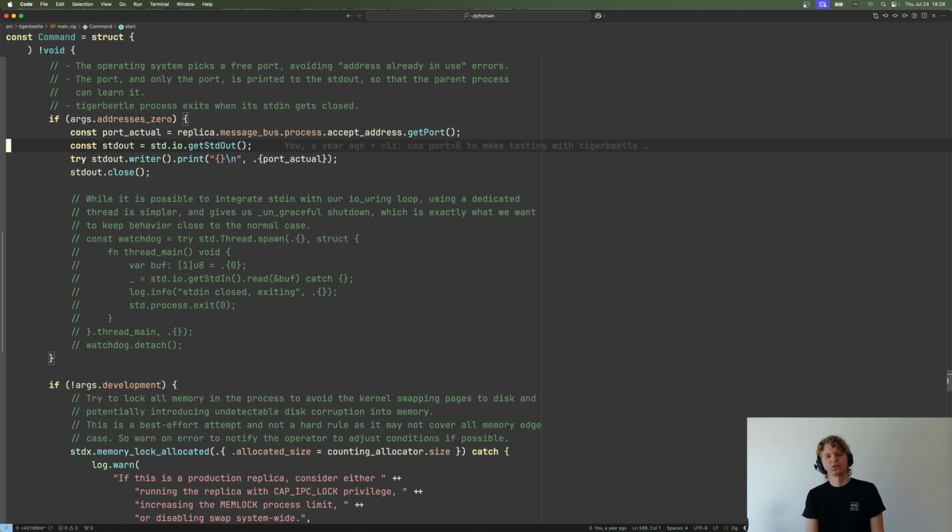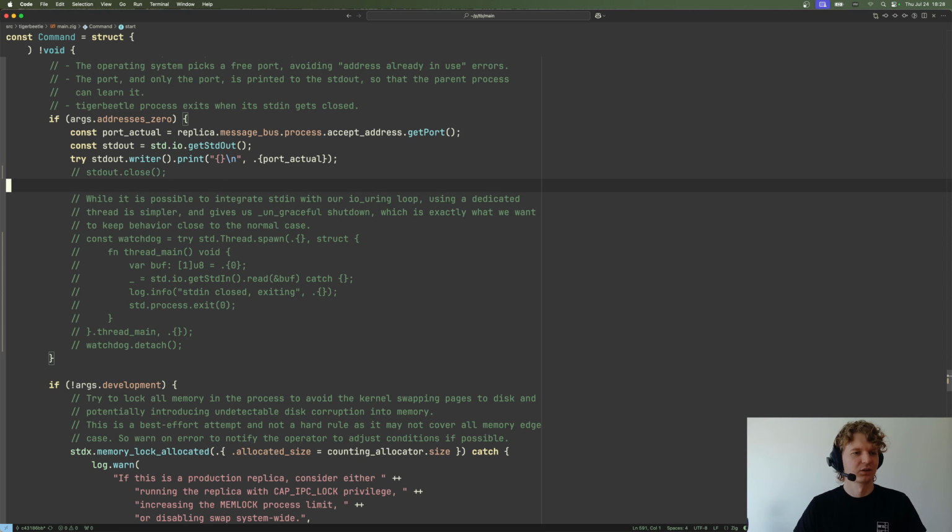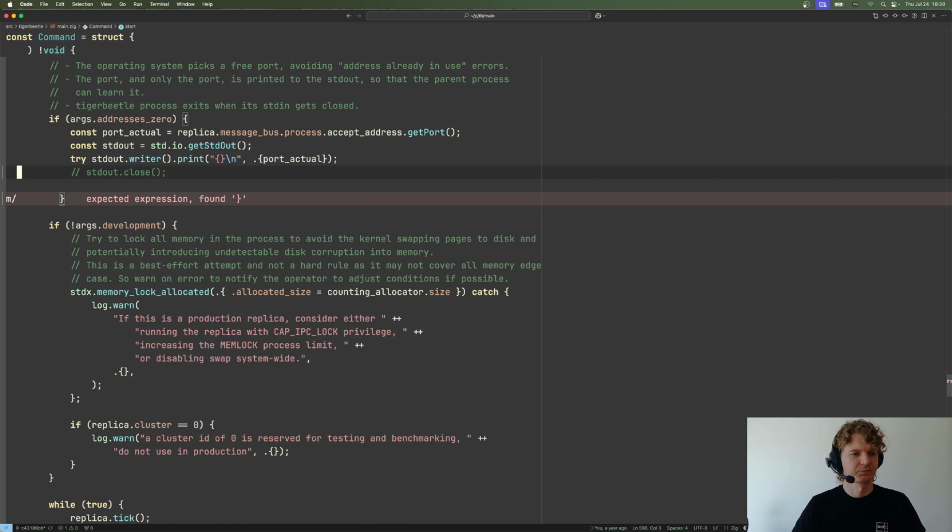Oh, I see what is happening here. I think we tried to close standard output twice. So presumably, if I comment this out, then it will work.